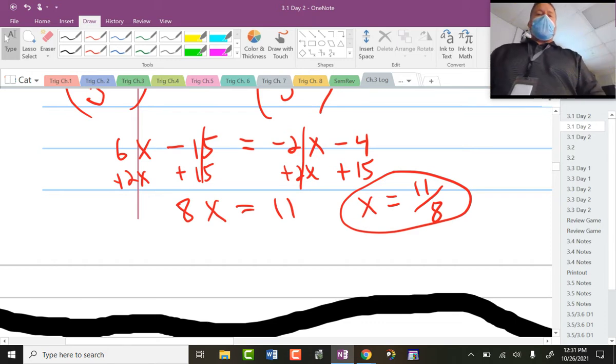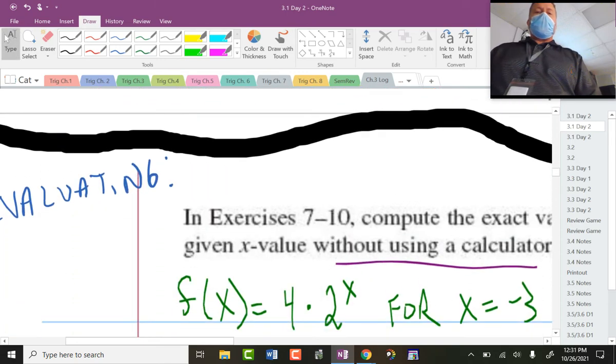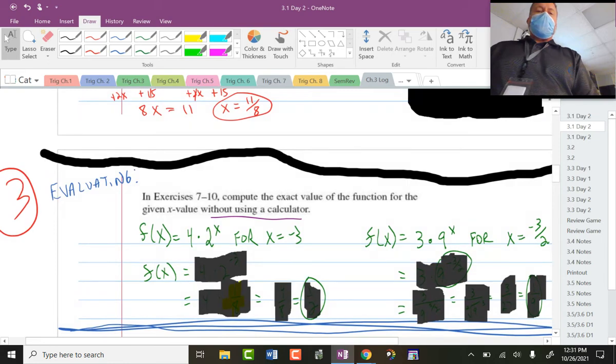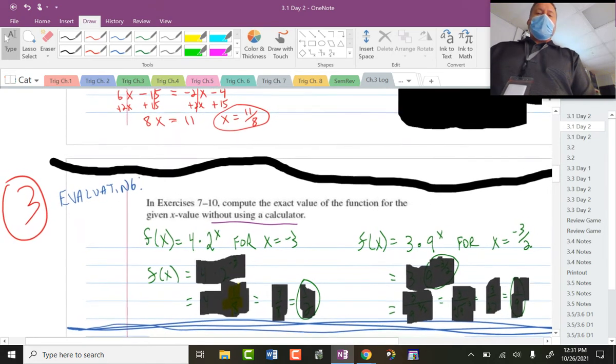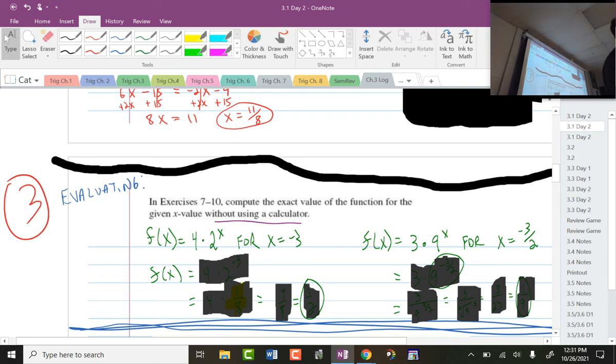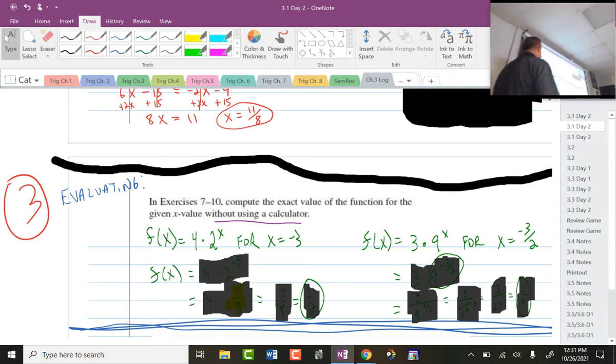Here's the new stuff, and I may have a couple more of those in the homework. I think I do, the very last question. I always love it when there's two multiple choice questions, and then there's a question that says do all of A through D, and then someone puts 63D. They just circle D. No, you're supposed to do all four of those. It wasn't a multiple choice here.